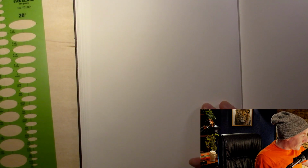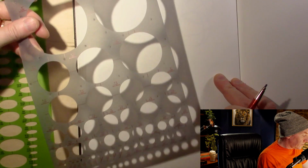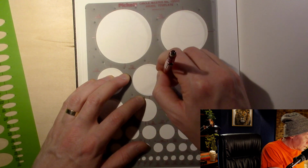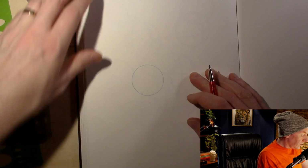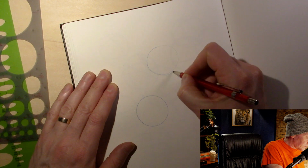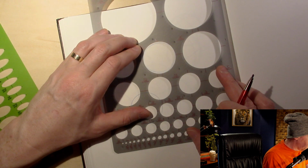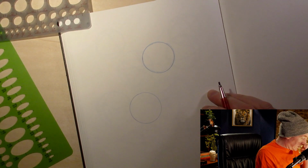So if you want to practice drawing ellipses and you get really perfectionist about it, you can buy these templates. This is a circle template. This is an ellipse template. They're great. They do run their course. I get bored of them after a while, or they end up just kind of getting in the way. But they're really good to check your drawing to see how far you are from drawing a good sphere or circle or ellipse. Because when you draw your own and then draw it right next to something using a template, if you want to make it perfect afterwards, say if you were drawing a comic book and you just couldn't stand your imperfect circle, it's pretty handy. It'll just correct it.